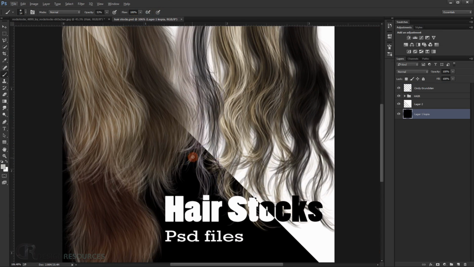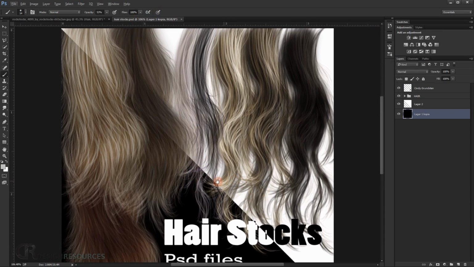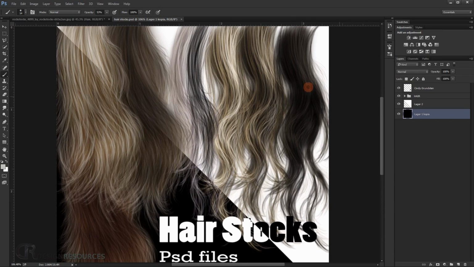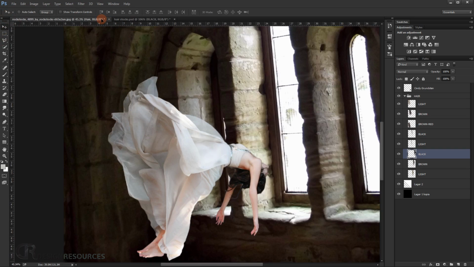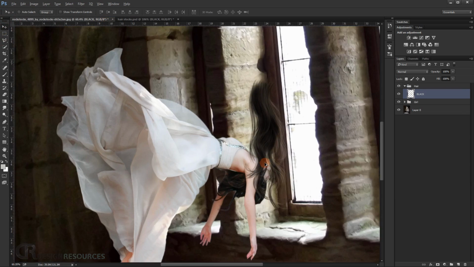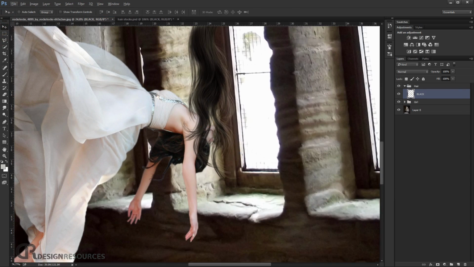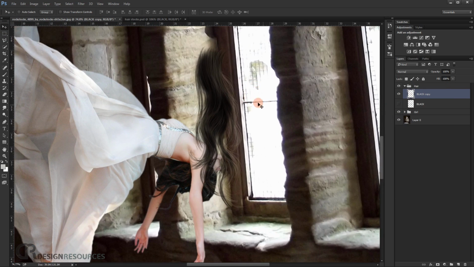I will make sure to upload this link where you can download these hair stocks. So we'll be using this dark hair in here. So we just pick this black in here, and we take it and drag it into our window. So just duplicate it because we will be using it a lot.